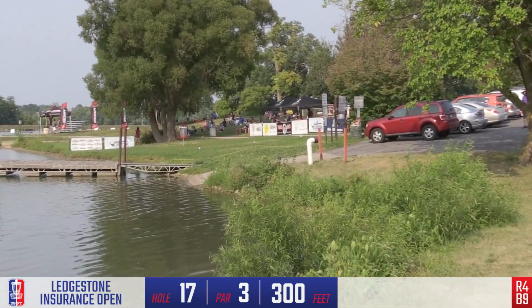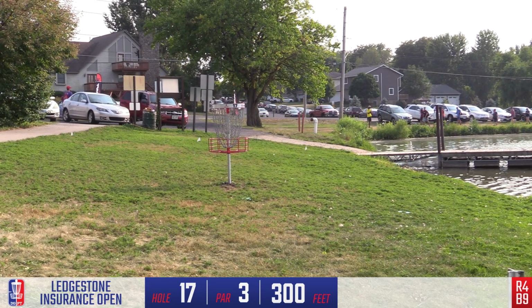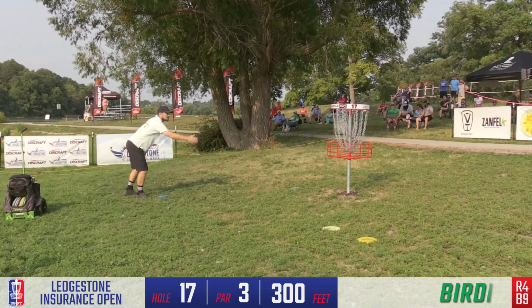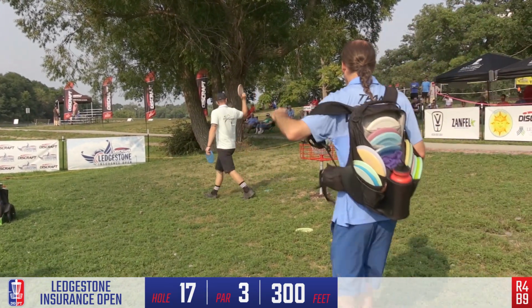And Philo looking to just get up and down here, maybe throw it in. Yeah, maybe he was giving that a little bit of run, saying, you know what? I know the payouts. They're deep. If I hit this, it could be worth hundreds of dollars, if not thousands. And there's Cale putting in for his birdie.